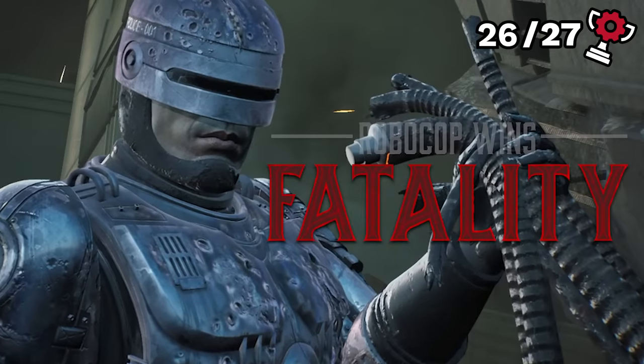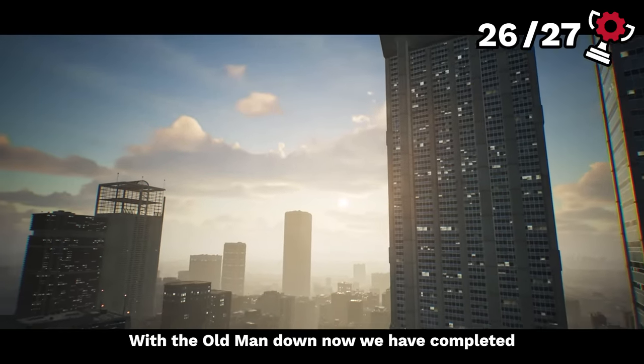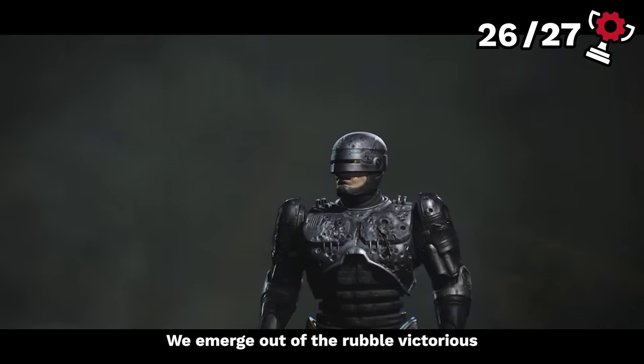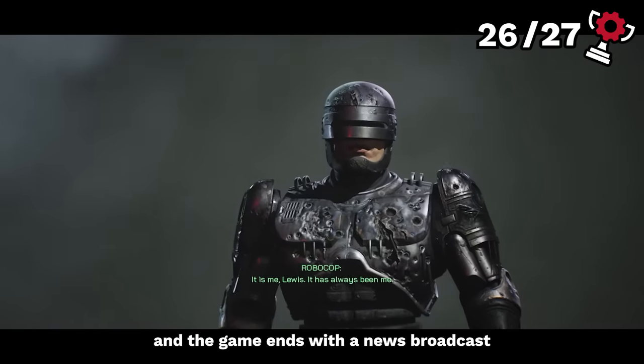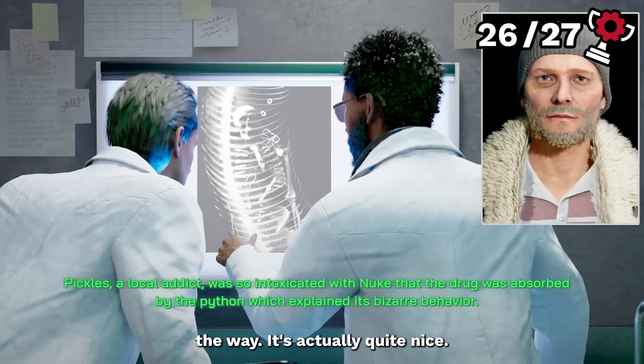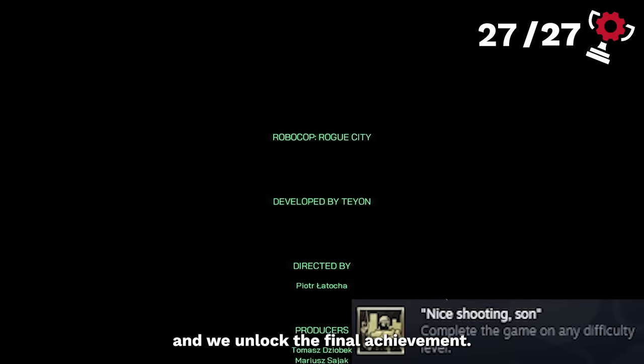Fatality. RoboCop wins. With the old man down, now we have completed all that needs to be done, and the city is much safer. We emerge out of the rubble victorious, and the game ends with a news broadcast on all of the things that happened to the people that we met along the way. It's actually quite nice. However, with that, RoboCop reigns supreme, and we unlock the final achievement, Nice Shooting, Son.